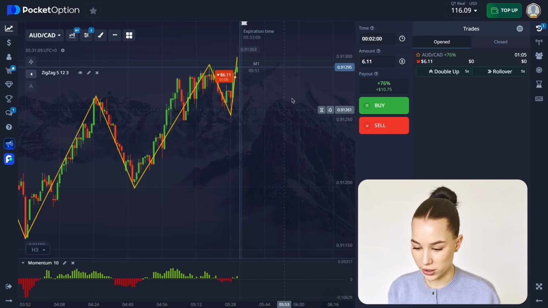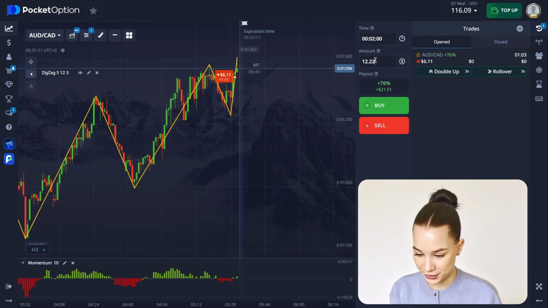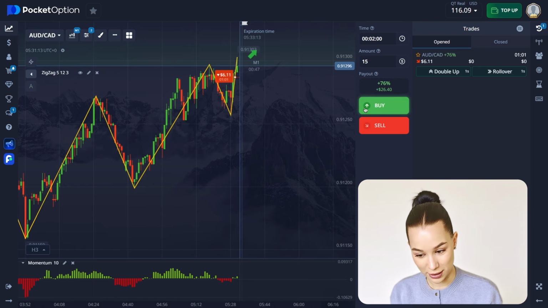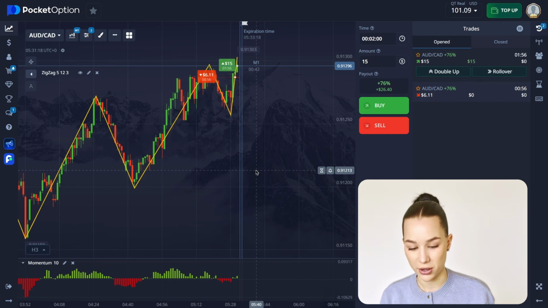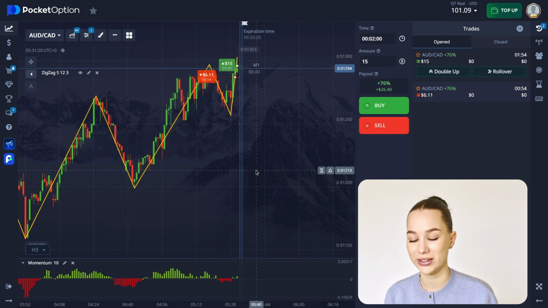So again, we'll continue talking about that after. I'm gonna open here a catch up because I can see again it's reversing in an upward direction. I changed it to $15 and we open a buy trade. Today the market is not the easiest one, but we're trying to handle it as much as possible.